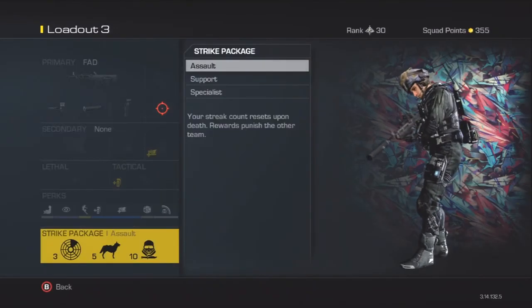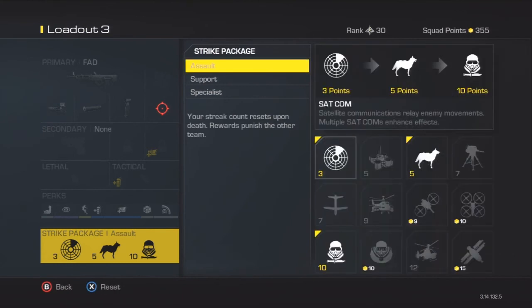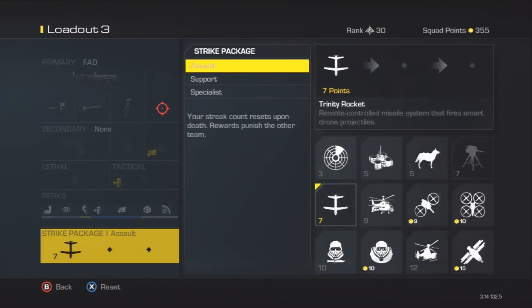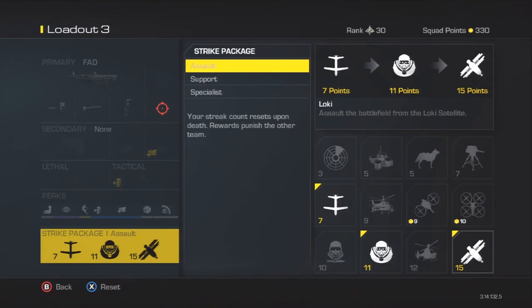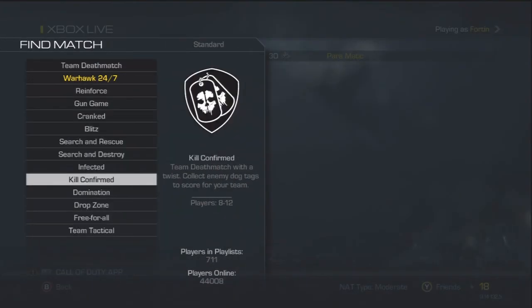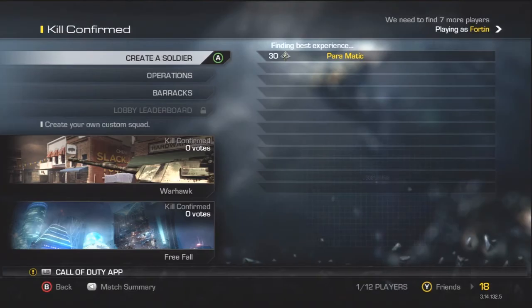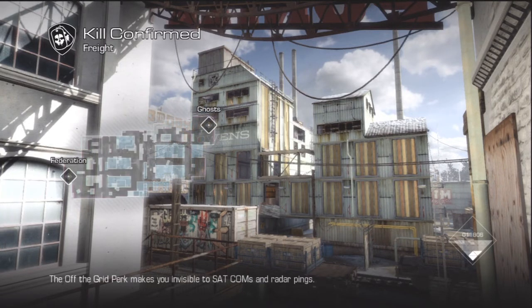Alright, now my perks. This is Assault. It's the Triforce. No, not the Triforce missile. The Trinity Rocket. The Juggernaut. And the Loki. You would think by now I would know the names of the classes, but I really don't. So let's get right into this. I really hope I get a good map for this. Oh, okay, Freight. I can do Freight.